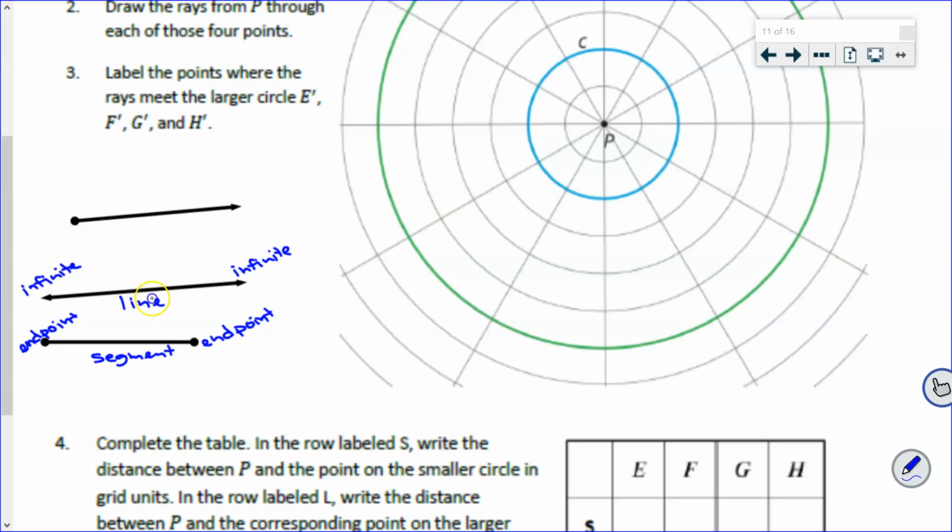And now we have kind of a combination of each of these. This is what we call a ray, where a ray has an endpoint, a specific place where it's going to end, or if you want to consider it where it starts, but it continues infinitely on in the other direction. Whenever we're drawing rays today, we will have an endpoint and an arrow on the other end. And whenever I draw rays, I always want to draw them at least to the edge of that diagram. I can't draw it infinitely, but I am going to draw it to the edge of the diagram.